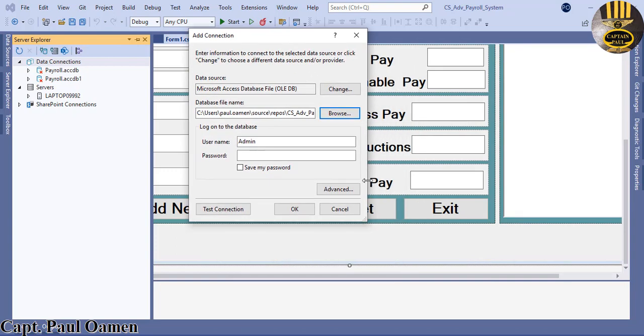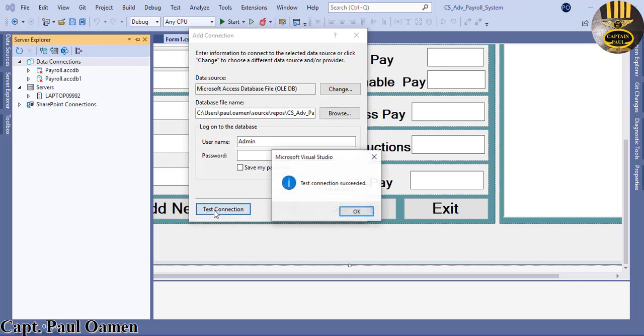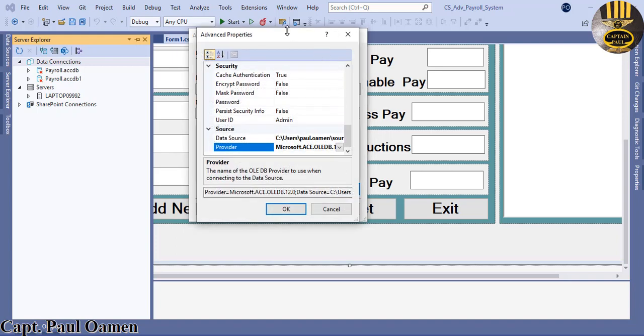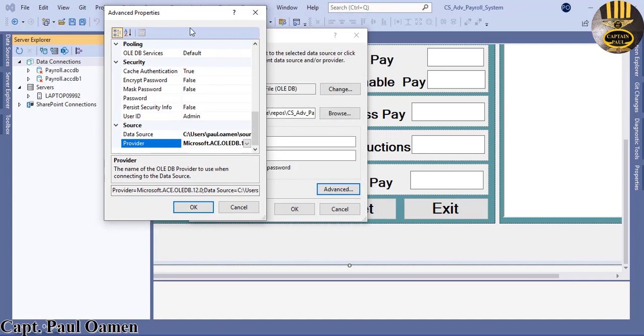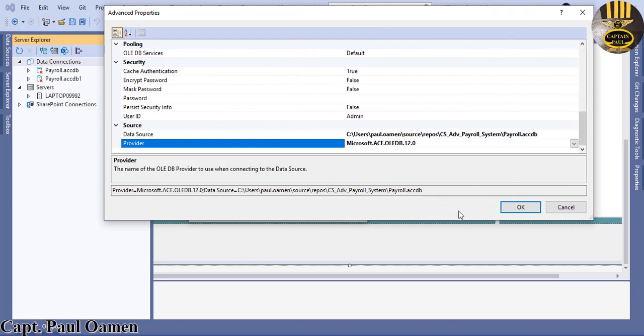Now, one more thing left. You see here we have advanced. Or, to be on the safe side, test it out to make sure. Test connection succeeded. That is fine. Now click on advanced. With the advanced, we now want to copy the location of the database. That is it right there.